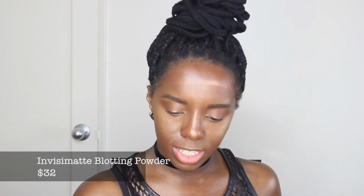Next up is the Fenty Beauty Invisimatte, which is a blotting powder. Again, awesome packaging. I've heard very good things about this blotting powder. I heard that it does not leave a flashback. It literally is invisible. So I'm excited about that. Because when you're a chocolate girl like myself, you don't want any ashiness happening. So I'm gonna take this over where I get most oily, which is my forehead area, T-zone.